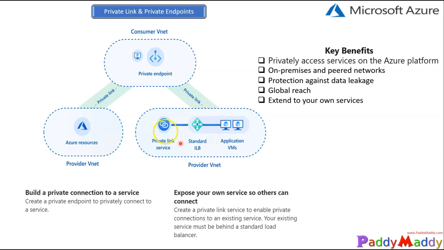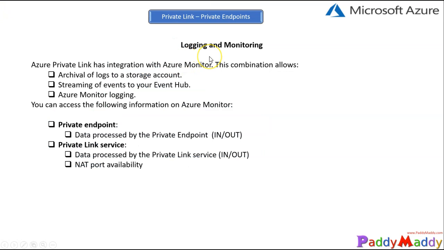And last but not least, let's also have a look at the logs and monitoring point of view. Like any other services, for monitoring purposes you can monitor with Azure Monitor for your private endpoint locations for the data inflow and outflow. Similarly, Private Link can also be monitored with the in and out data processed, and also NAT port availability information.